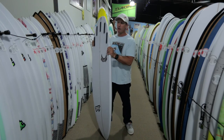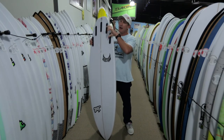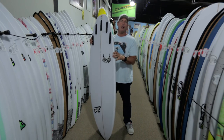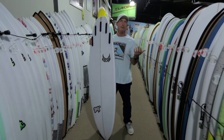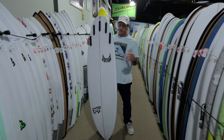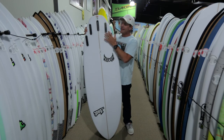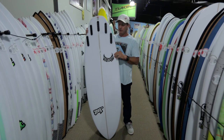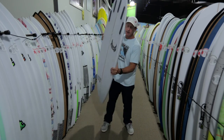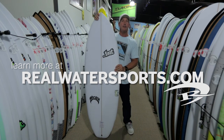Those fins are great drivers for this style of board with the wider tail. You can really leverage the added area of the Future Controller fin in this board and haul in waves that really shouldn't even be surfed if they're so small and gutless — these things will still go really, really fast. They have Futures specifically because that fin is a Future-specific fin, the Future Controller fin. It's the RV from Lost — a board you should definitely check out.